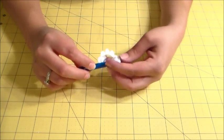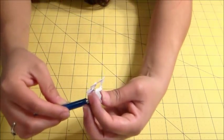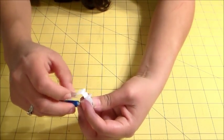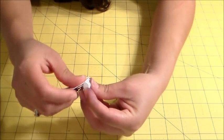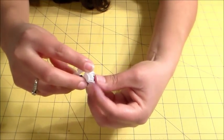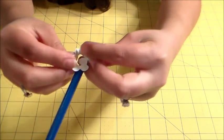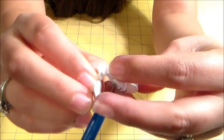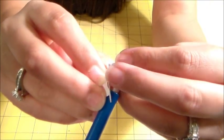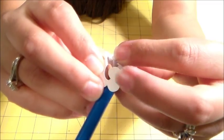Roll, roll, roll. And it does get a little bit tricky on your hands. Sorry, I'm out of camera there. Because of the amount of paper rolled, it gets a little crazy. But we just kind of straighten it. And then this little end, we have this extra tab here. See this right here. That's where you're going to put your glue.